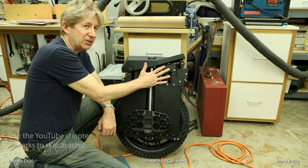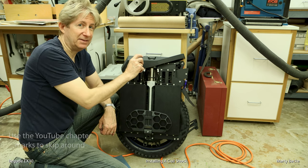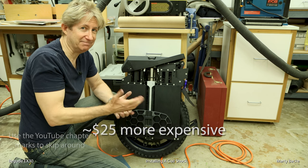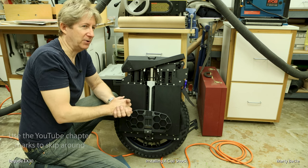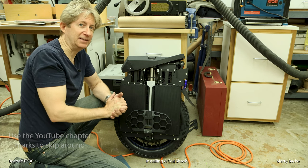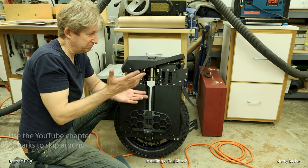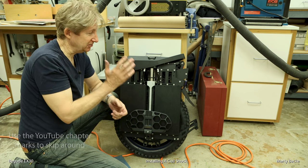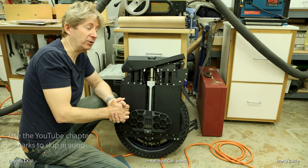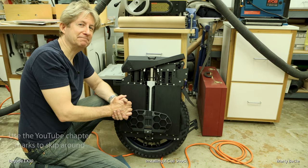There are different shocks available. There's a version that fits without having to make any modification, but that usually is out of stock. I bought this one from Amazon — bought it last night, got it today. The other one usually has an AliExpress kind of wait time, so it can take about three to four weeks to get it. Bottom line is, if you want to take out the stock shock, it's pretty easy to upgrade — if you think it's an upgrade — to a coil shock. All right guys, I hope this was useful, and until next time, safe riding.